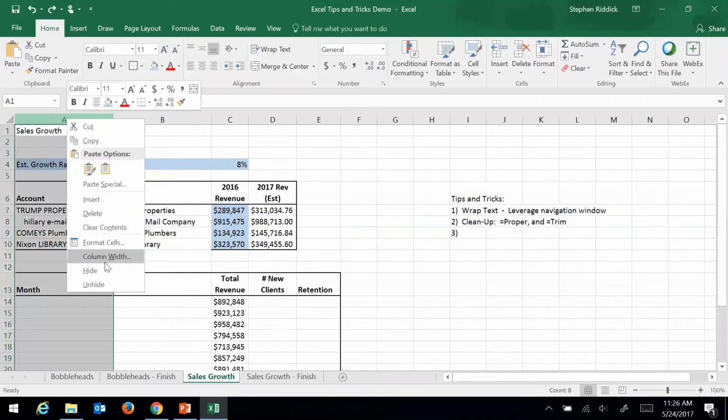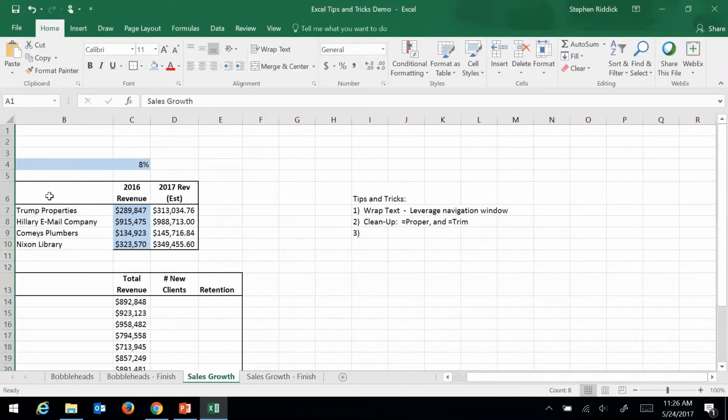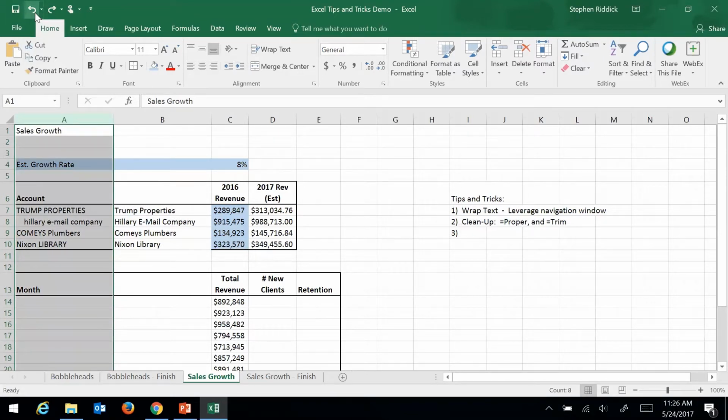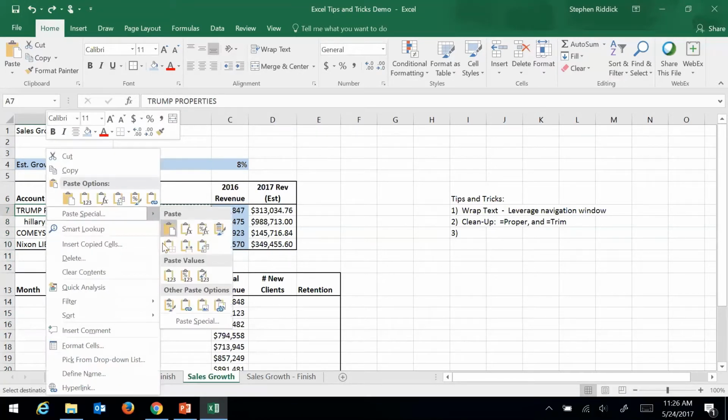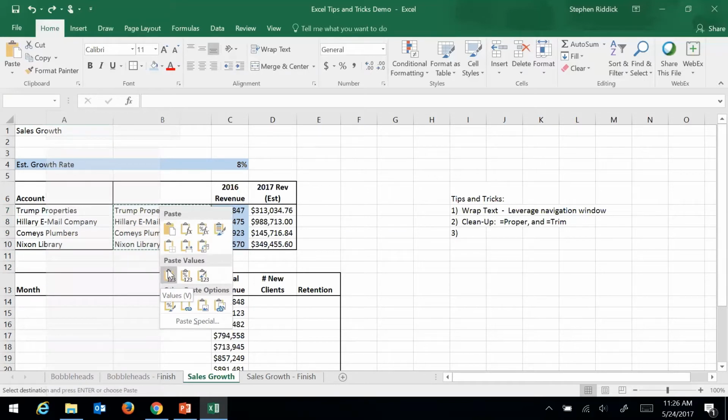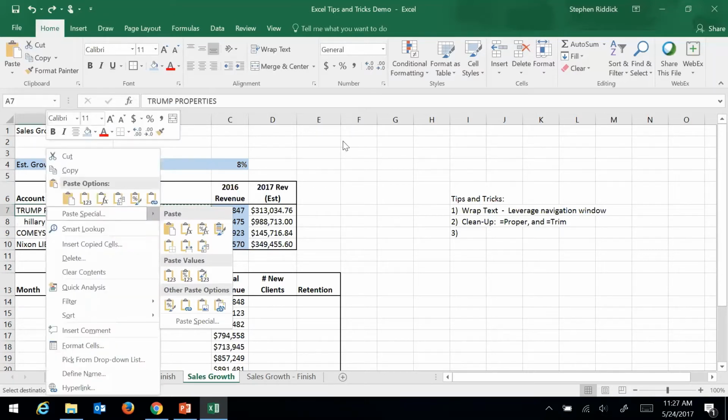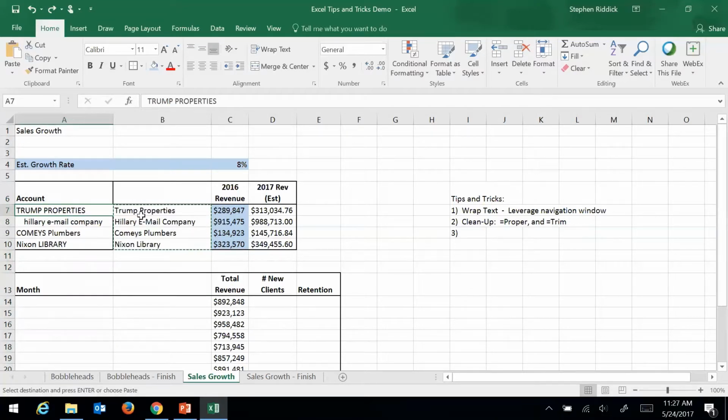I mean, one thing we could do, we could hide column A, right click, hide. But then I lose a lot of other data, so I probably don't want to hide my data. Instead, I would recommend copying and pasting values and not the formulas. So there are 2 ways to do this. One, the way that probably a lot of people are familiar with, I can copy and then I could paste special, paste the value, not pasting the formula. I'll show you in a second what that looks like.